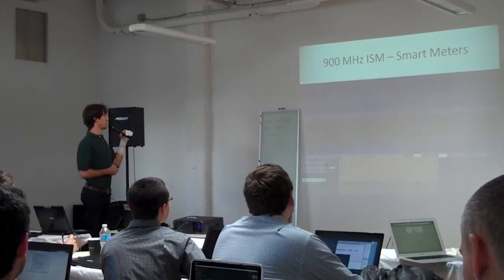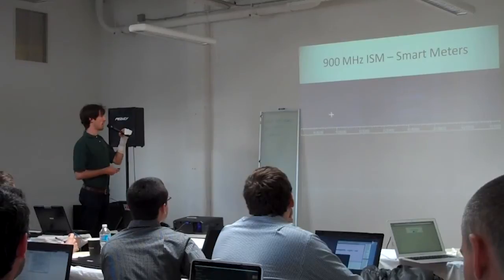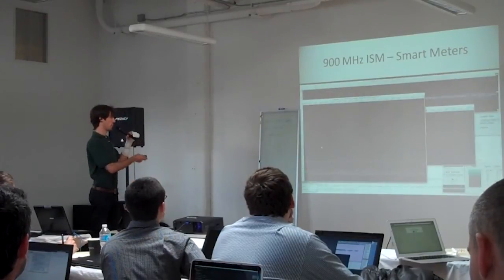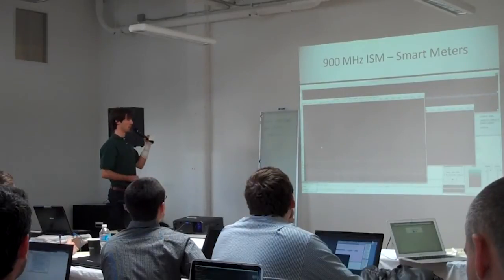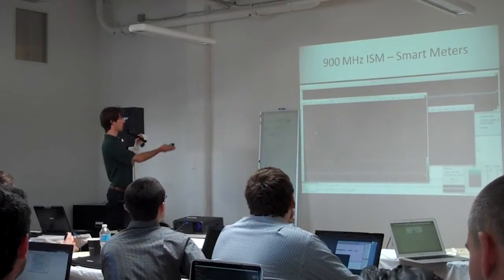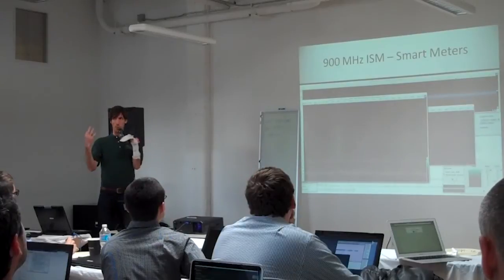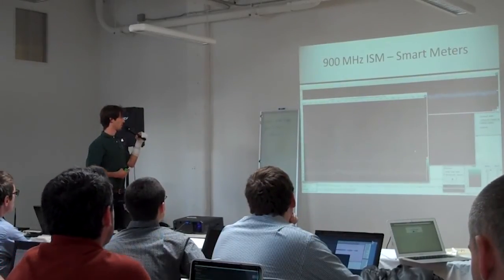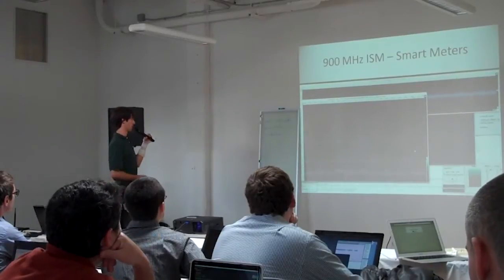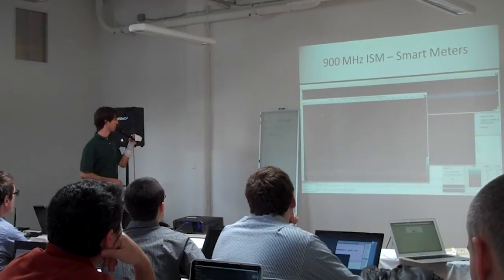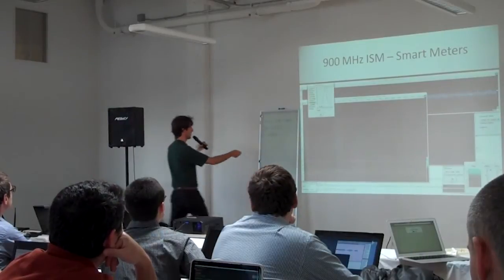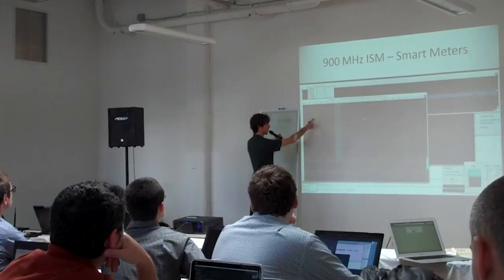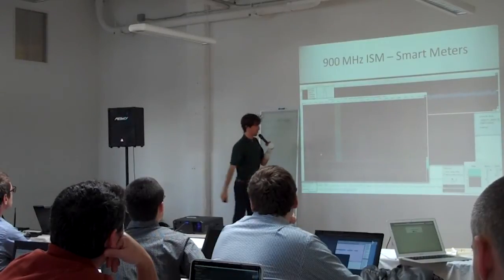This is a look at the 900 meg band again, in the ISM portion, so you can see all the smart meter bursts, and once again Baudline makes it operate so much quicker, and you can probably see this in Phosphor as well. You can actually see the bursts much more distinctly than with the traditional tools that just run so fast. I guess you can't really see that. Maybe it's a little bit difficult to see, but there's a GMSK burst from a smart meter here, and then two-level FSK. You can very distinctly see the two levels there as well.